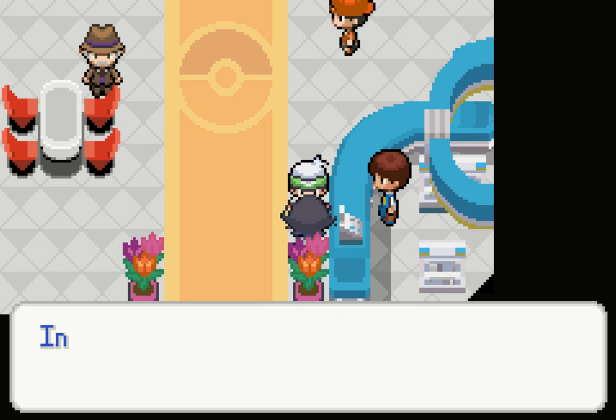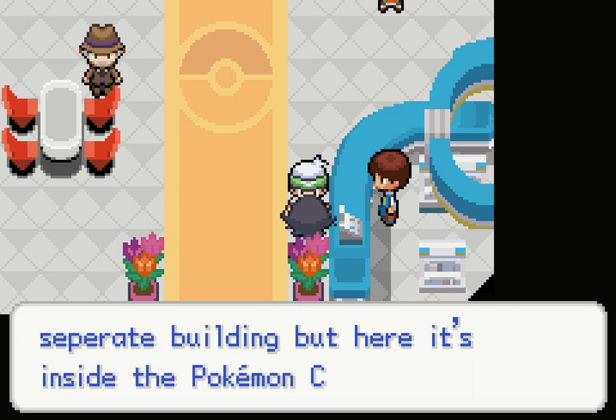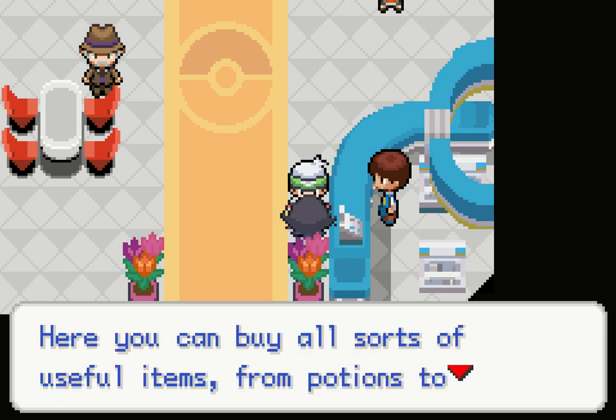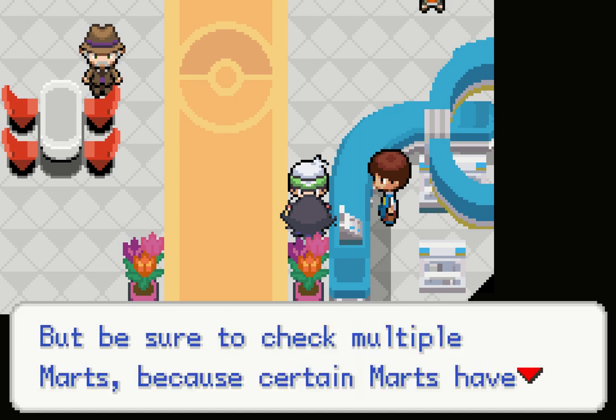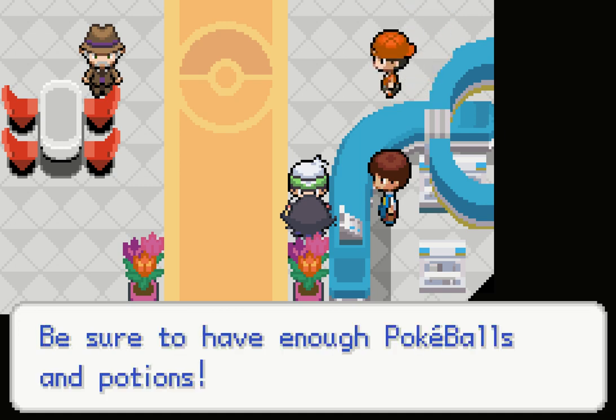This is the Pokemart. In certain regions, they have a separate building, but here it's inside the Pokemon Centers. Anyway, here you can buy all sorts of useful items, from potions to Pokeballs. But be sure to check multiple marts, because certain marts have a different roster of items. Be sure to have enough Pokeballs and potions.